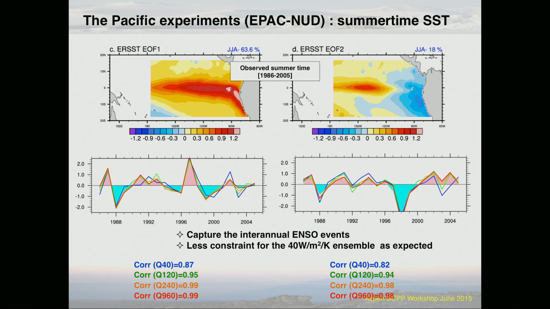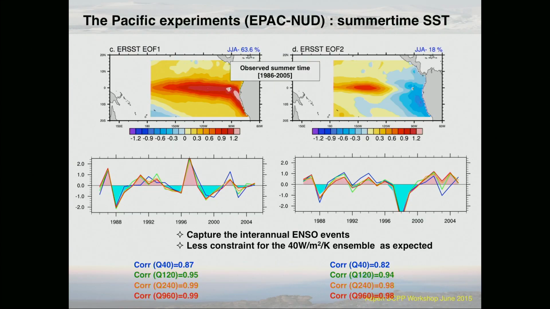So my basic message here is that with a kind of weak restoring, 40 watts per meter squared, let's say one month or two months, I mean 80 watts per meter squared is fine too, we don't affect too much the physics, the relationship between the ocean and the atmosphere. But with very strong restoring, we affect it, and we also change the mean state of the circulation of the ocean, and this leads to a spin-up of the model. And then we don't know if the signal we are going to analyze corresponds to the spin-up of the model, which is due to the very artificial restoring, or to the real phasing of the anomalies we want to study.